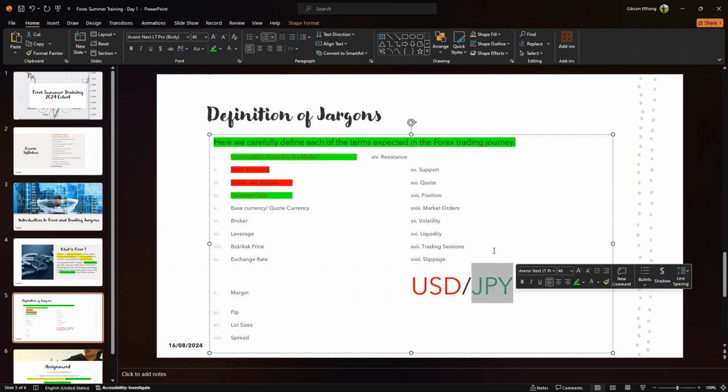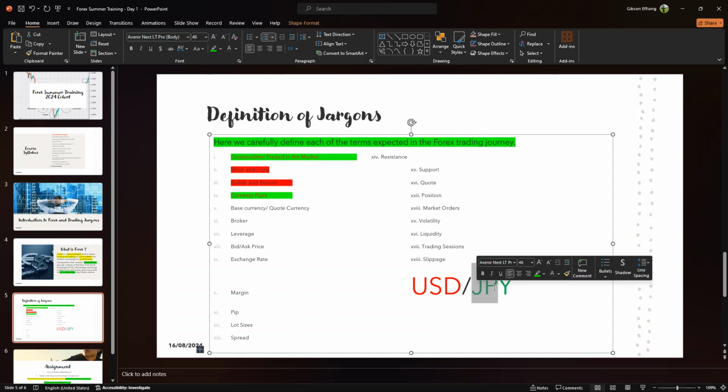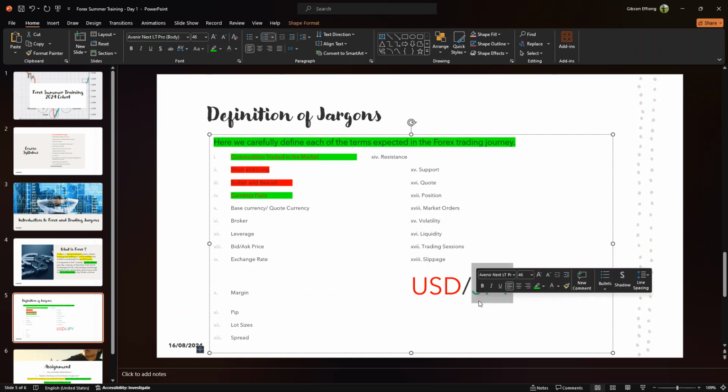Now, in the real sense, if this market is selling in the Forex market or charts, it therefore means that at the moment this market is selling, the quote currency has more strength than the base currency. How do I mean? It therefore means that because the JPY has come to Old Trafford to collect points, JPY has strength. That means it has beaten the dollar in its house.